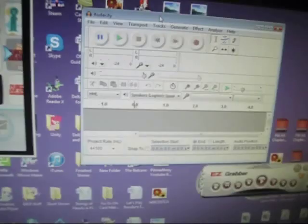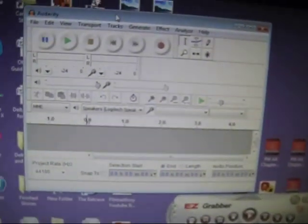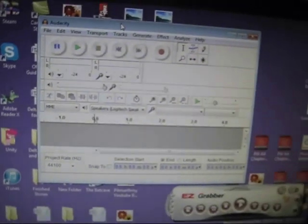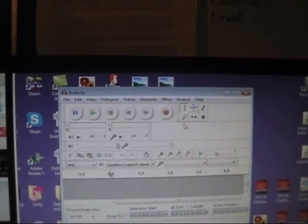So I've got Audacity right here. You can download this, and it's free. I'm not going to put a link because putting links and stuff generally doesn't work that well. But you can search Audacity on Google. You'll find it almost immediately. It's free, so you don't have to pay for it. That's not that big of a deal.